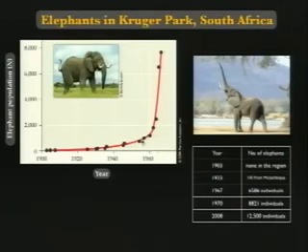I mean, great that the elephants were conserved and brought back, but all of a sudden you had way too many, and they were starting to destroy much of the ecosystem there, because elephants can be incredibly destructive. Very positive force in appropriate numbers. Too many of them, you have an ecological recipe for disaster. And it's a complex problem in a place like South Africa where they're very conservation-minded, and the ecologists are saying, time to shoot the elephants. It's a big problem. All right, we'll pick it up where we left off.